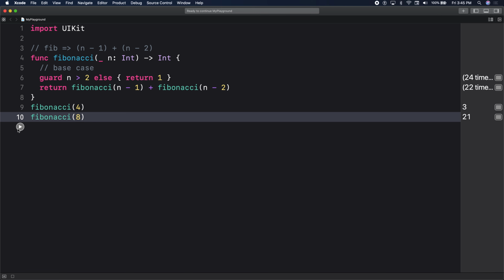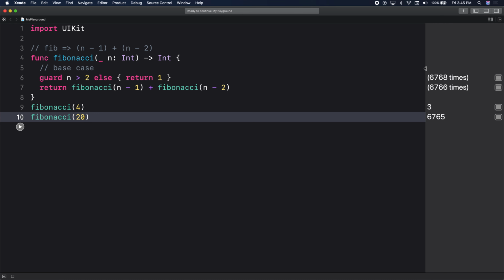When we start going bigger, put 20 in there. But look at how many times it's running, right? Look at how many times Playgrounds is running. The bigger the number goes, the more times it's running. That thing just gets crazy really quickly. That's where we say we introduce dynamic programming, right? We need to cache the results.